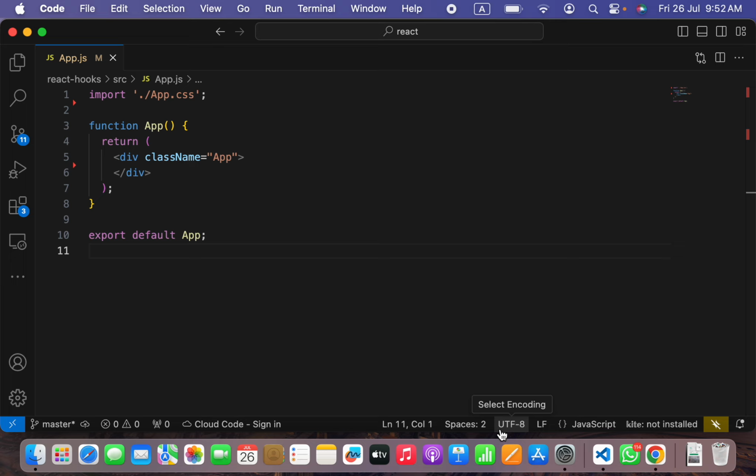As you know, in our last tutorial, we talked about the useEffect hook. Now, I think you have pretty much knowledge about the useEffect hook and the useState hook. Now, it's time to learn how to fetch data from an external endpoint or server by using the useEffect hook, and how we can store that data in a state variable by using the useState hook.